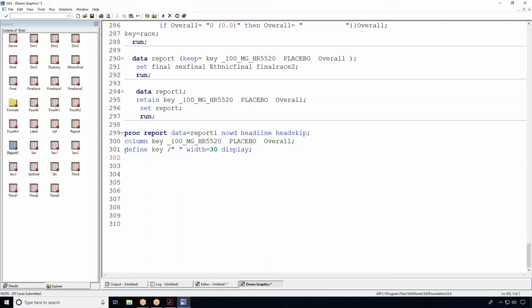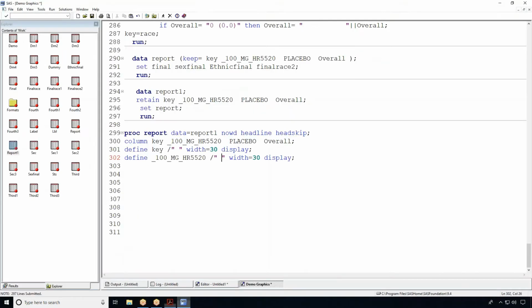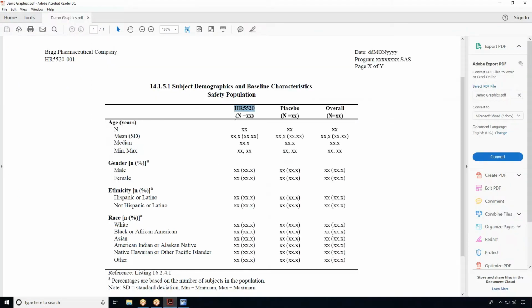For another variable I need to write define. Instead of the 100 mg variable, we don't want it as 100 mg. They clearly mention they need it as HR20, so HR20 you will get it. Apart from that, in the next line I need n equal to and all the values.